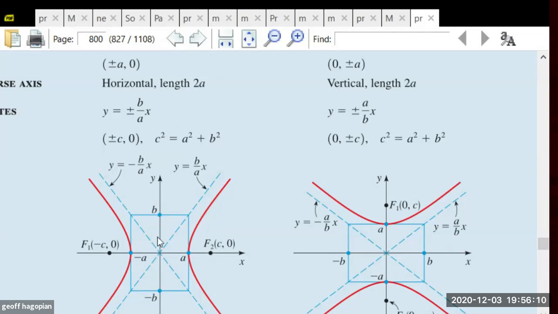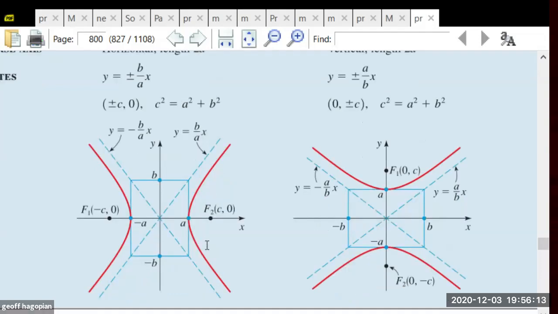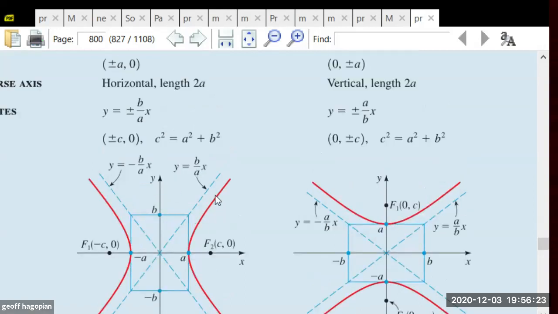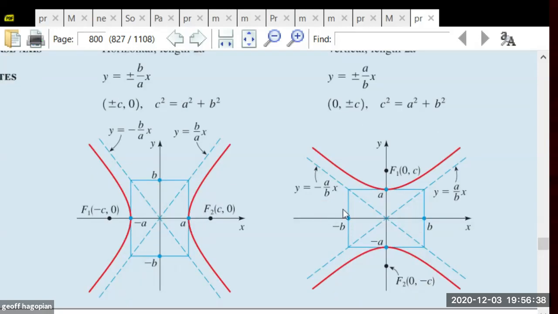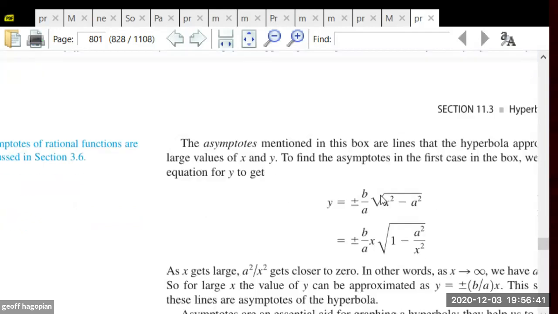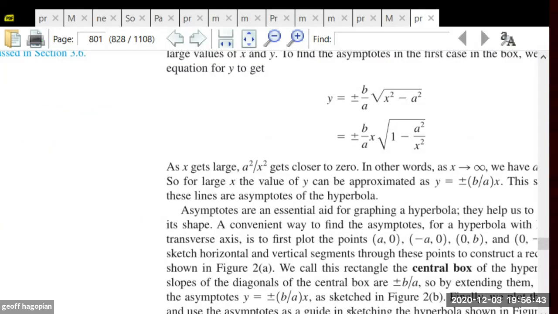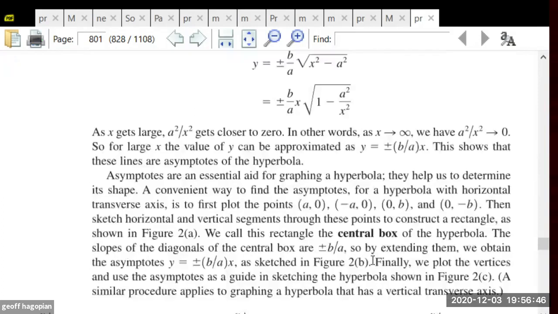But a feature of the hyperbola that we don't have on the ellipse are these asymptotes, right? So as x gets large here, y approaches this line, b over a times x, or this line, depending on which way you're going, right? If x is going to negative infinity, then y is approaching negative b over a times x, approaching that line. All right, so yeah, this is pretty complicated stuff. And it definitely takes some practice to get accustomed to it.